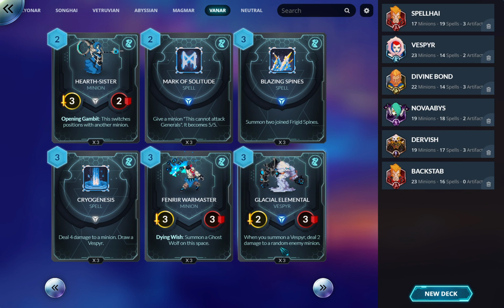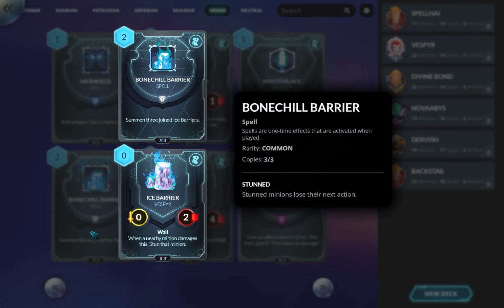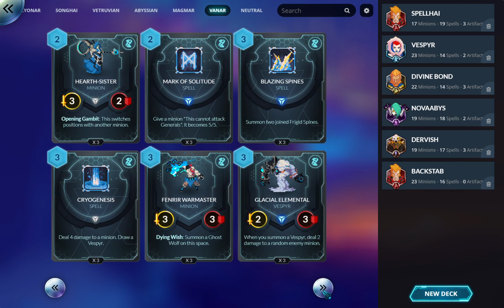Glacial Elemental. When you summon a Vesper, deal 2 damage to a random enemy minion. So you put this down. You play any of your other Vespers, great. You play Bone Shell Barrier, you're going to deal 6 damage spread across 3 ticks of 6 random damage.